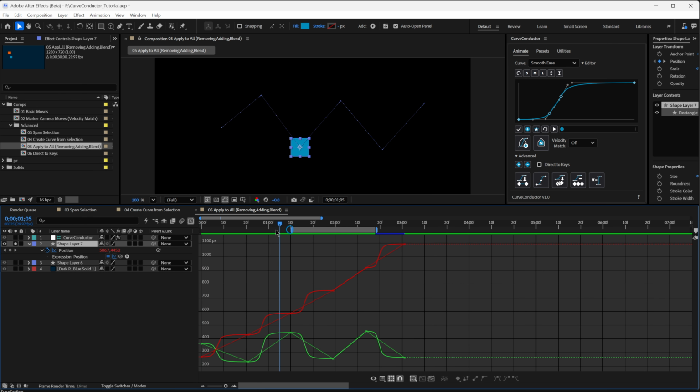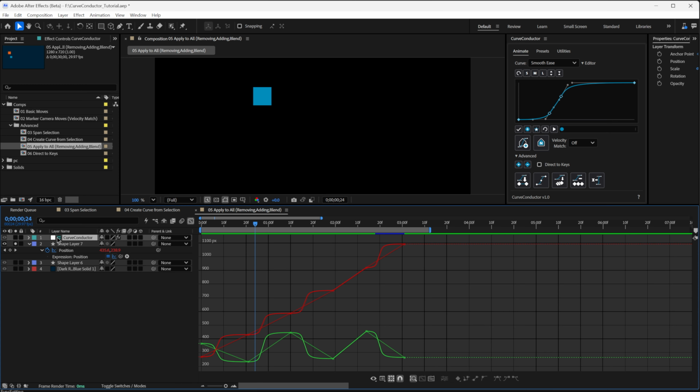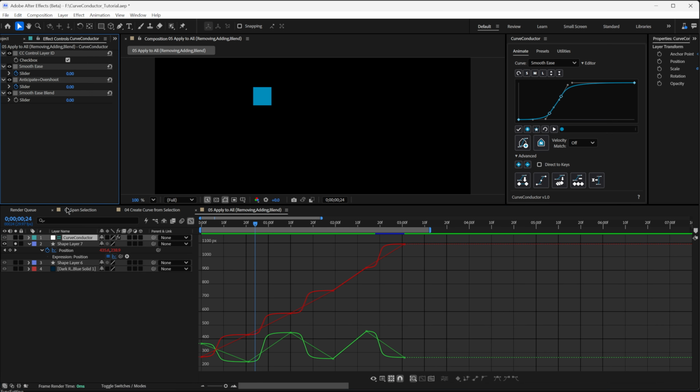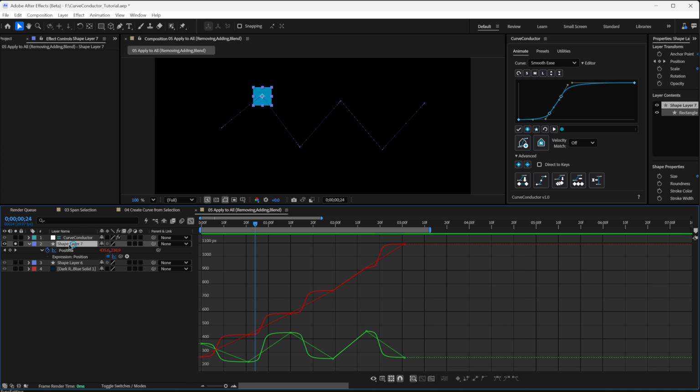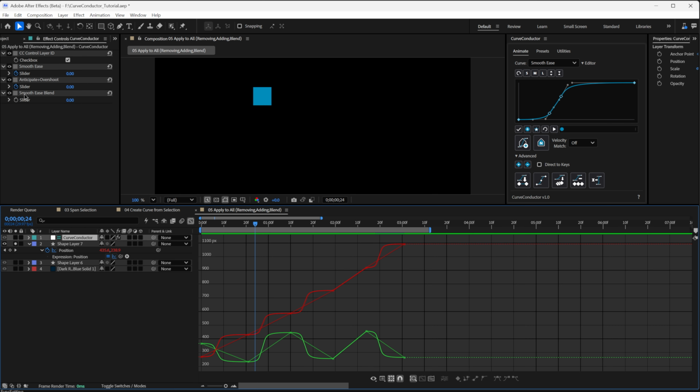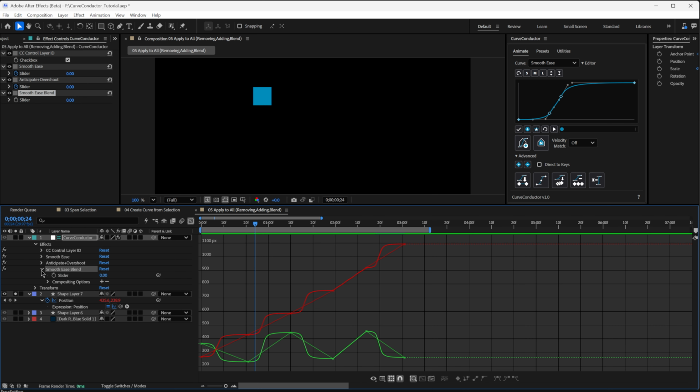But contrary to marker mode, this mode has some functionality that the other doesn't, and that is blending. So if I click on the control layer, I can see here that we've got our default curve as this smooth ease profile. That's been applied to this layer as the default curve. So it's also got this smooth ease blend, and that's basically saying here's a value for curve blending that's applied by default.